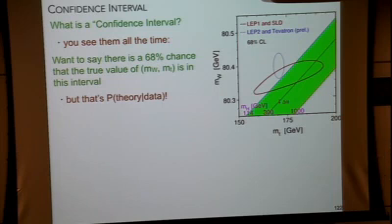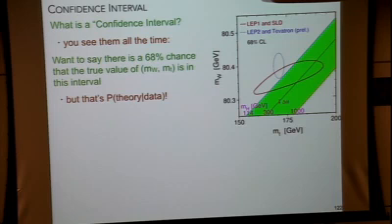So the 68% confidence level means that you pick a spot in the plane that's the true value. It's actually not even a statement about the contour. It's a statement about the procedure that made the contour. The procedure is such that the contour will cover the true value 68% of the time, and that should be true no matter what the true value is. So you should be able to pick any point in the plane.